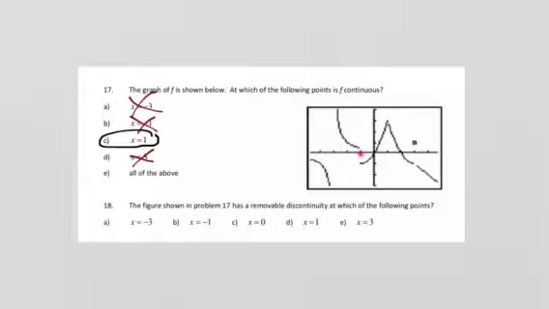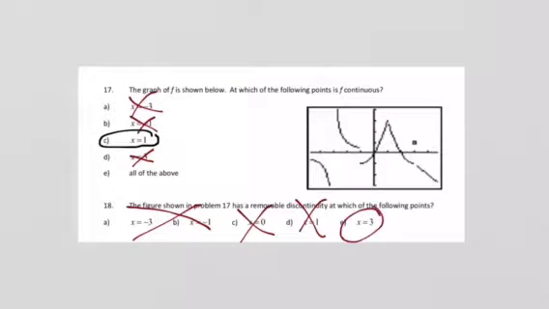We can't do it at -1. We can't put a single point here because there's several points between the two pieces of the curve. So those two are no good. And then at x equals 0, it's not even discontinuous. It's a continuous function at x equals 0, so that can't be an answer. And then at x equals 1, we said it's continuous in part A, so it's continuous right there, so that's also not a removable discontinuity.